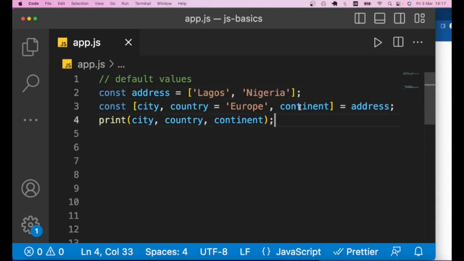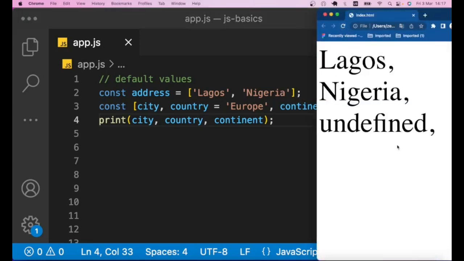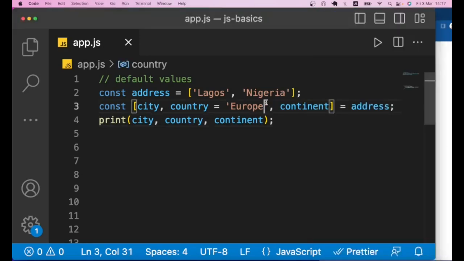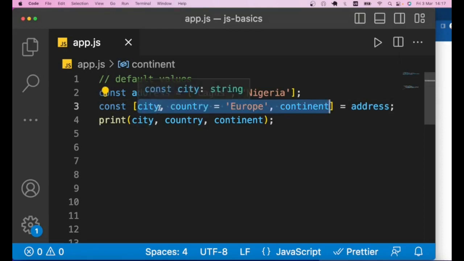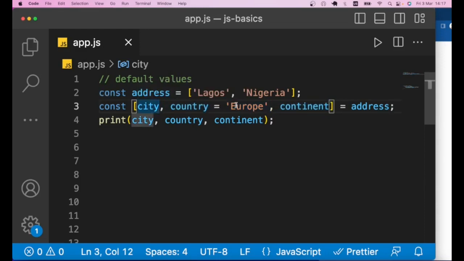It means that continent is going to be undefined when we try to access it. So continent is undefined. But we can assign a default value to any of these or all of them if we wish to, right?